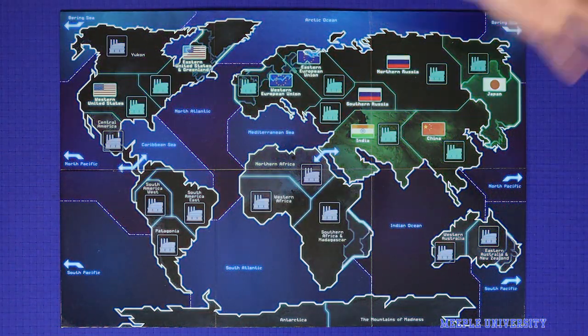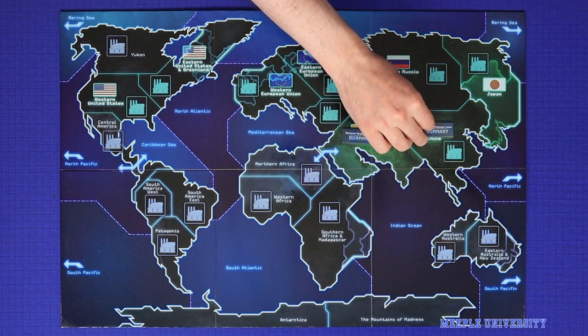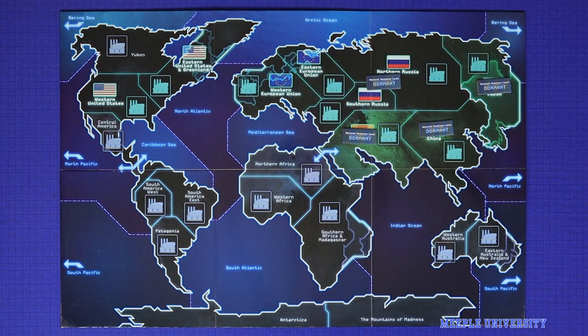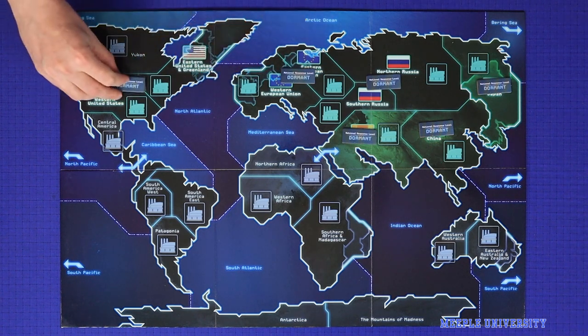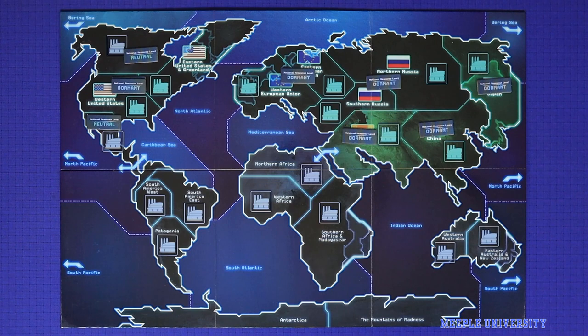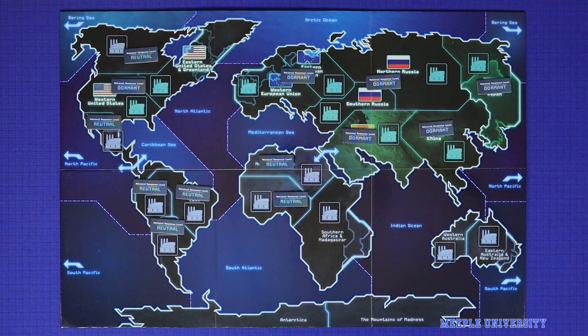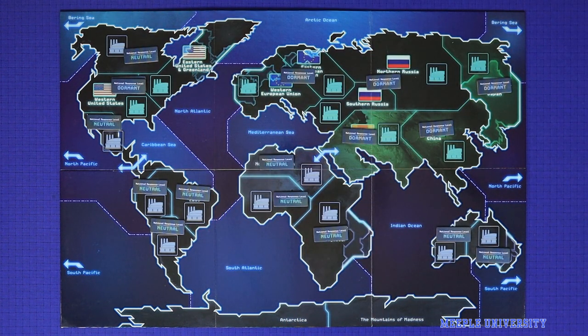To set up the game, lay out the main board and then place one dormant token onto each of the five Eurasian superpowers, with only one token spread across the two areas for Russia and Europe. Then place two dormant tokens on America. Then place a neutral token onto each of the minor nations, which are the greyer areas containing factories. Once you're done, only Antarctica and the Mountains of Madness will be empty.